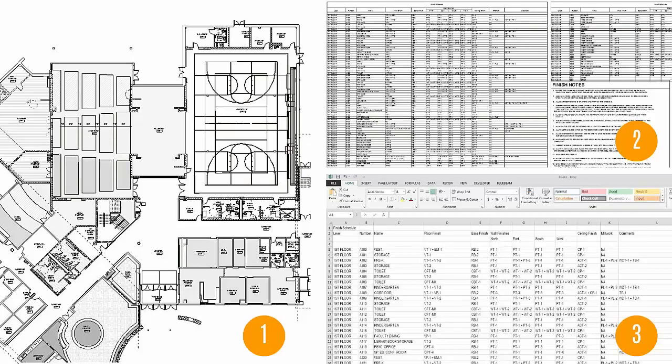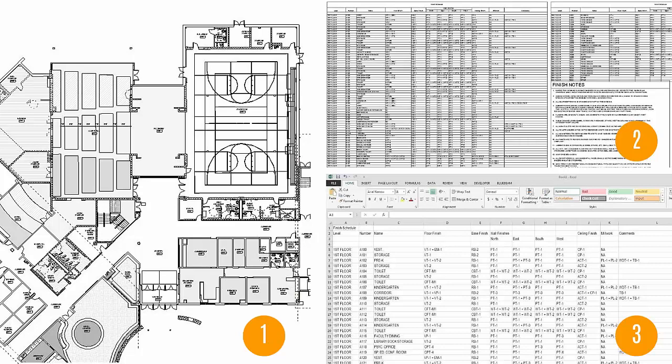An example of if you can schedule it, we can schedule it: a great example is a finished floor schedule. You can see on the plan we have a finished floor plan, and then on the 2D documents we have a finished floor schedule. Again, this is a 2D document, so that would be from a PDF. If that's all we're given, then we have to dig through it, and we can highlight.